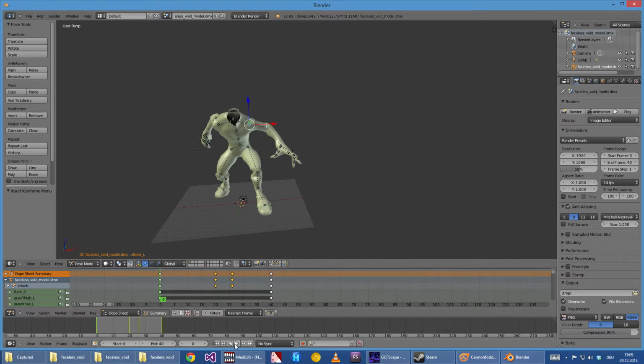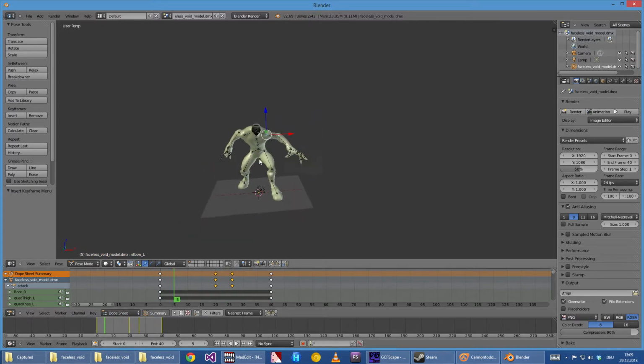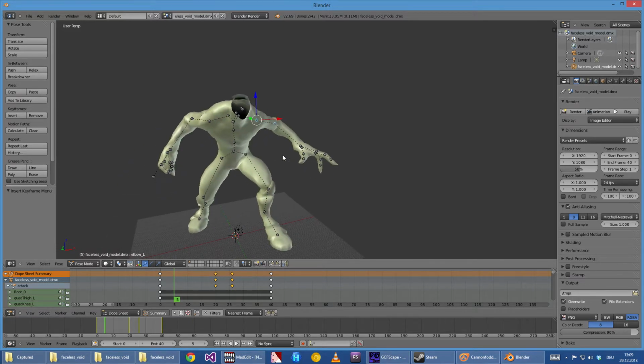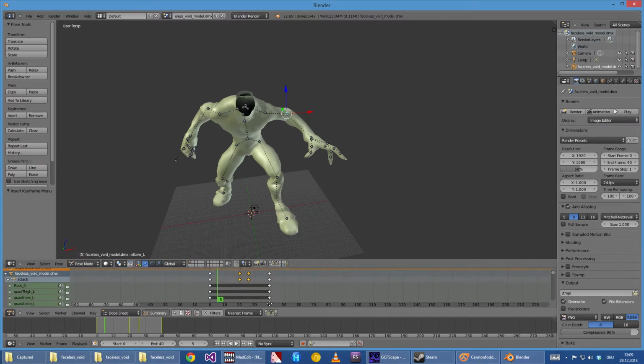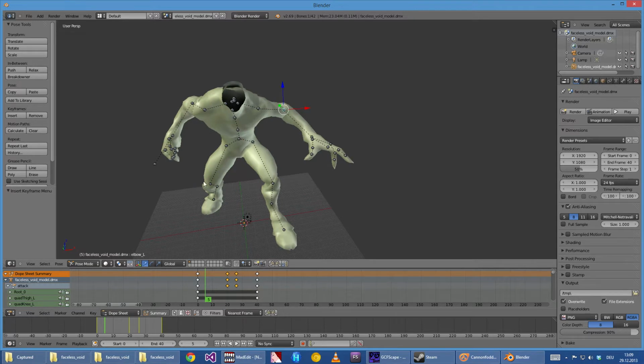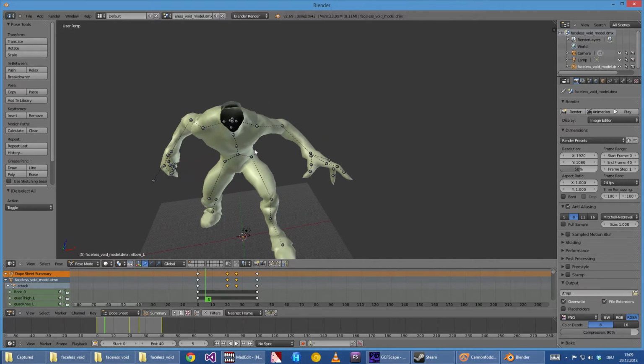So, by the way, you can shorten or lengthen this animation as much as you want. It doesn't really matter, well, it might matter because Valve will not accept animations, I'm guessing, which are significantly shorter or longer than default animations, but I'm just going to leave it at this length. But if you want, you can just move the last keyframe to whatever length you want and it'll still work. All right.